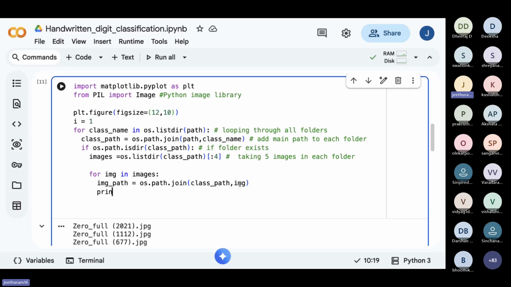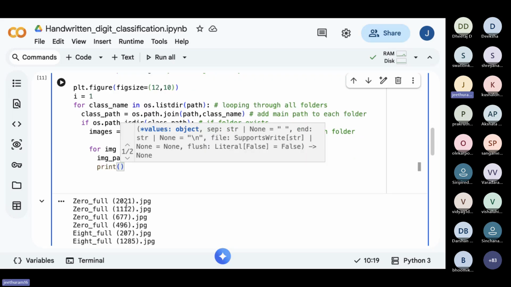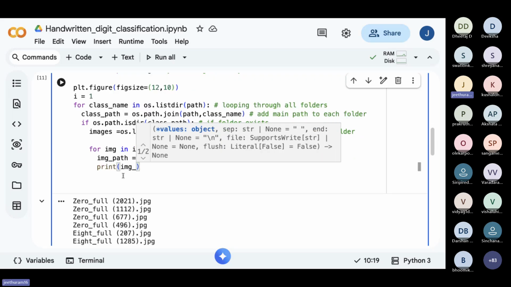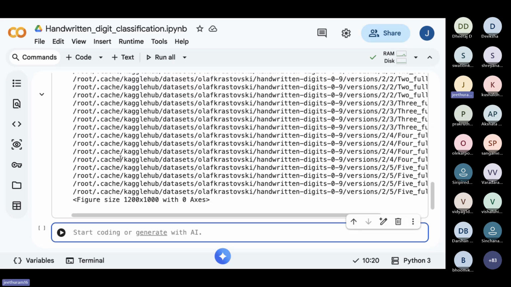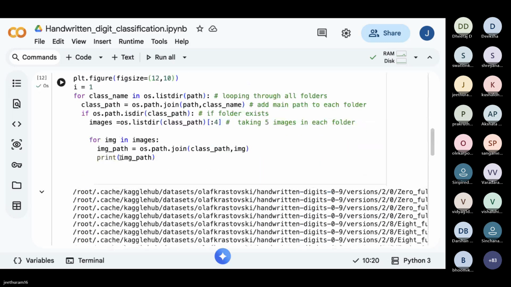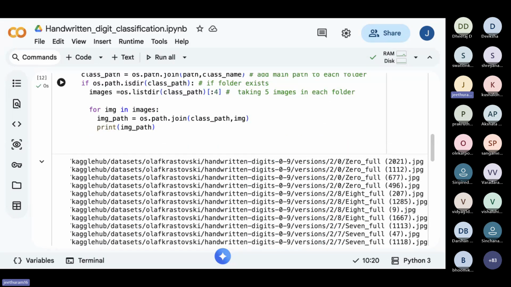Let me show you. Previously this was an image, now this image will be like this. Image path will be, can you see, the link, and at the end you can see it has been joined with your image file name. Clear? Understood?